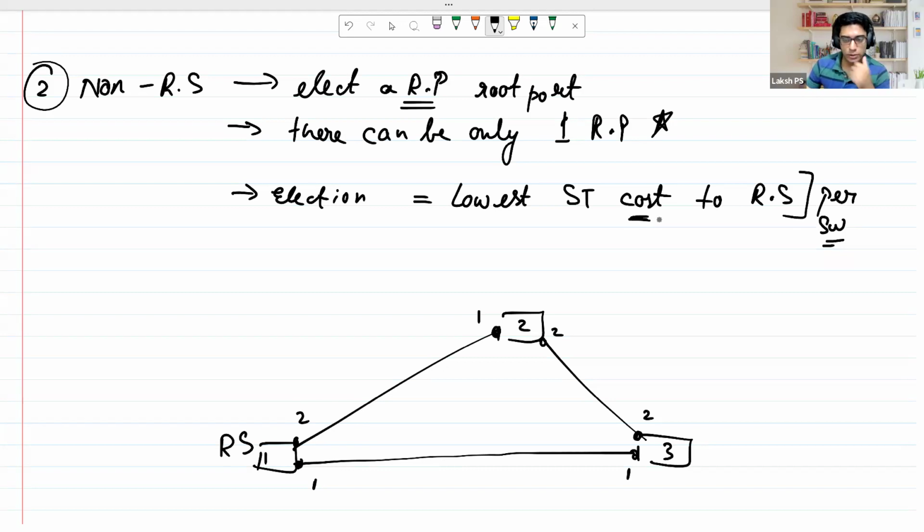Now, what is this cost? Think of it in a very similar way, like the lowest distance to reach a particular destination. Let's say from Delhi to Bombay, I want to take a road trip.